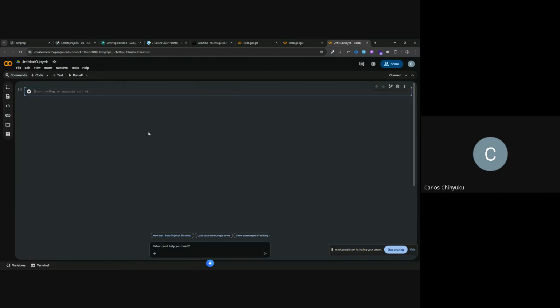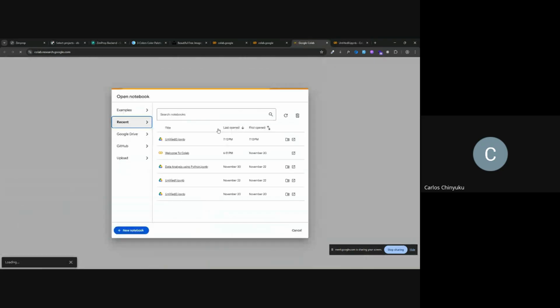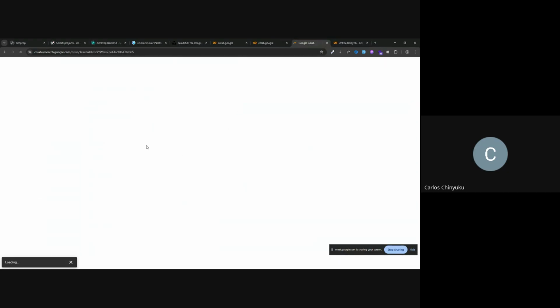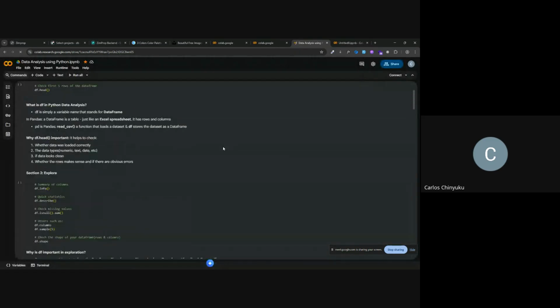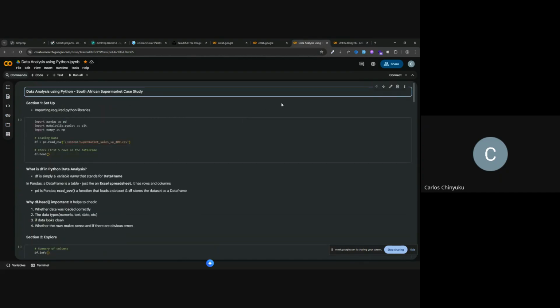Well, this is how a fresh notebook looks like when you open a new one. Okay, so since we have a limited time, I'm just going to use the one that I've set up with notes, and which I'm also going to share with you at the end of the session. I'll attach it to your emails as well. So it has some notes which later on when you go through, you will also understand, and also referring to the video that we are going to be recording as well.